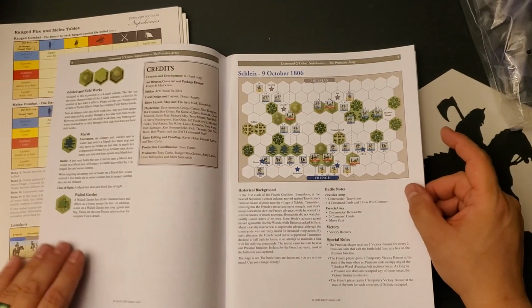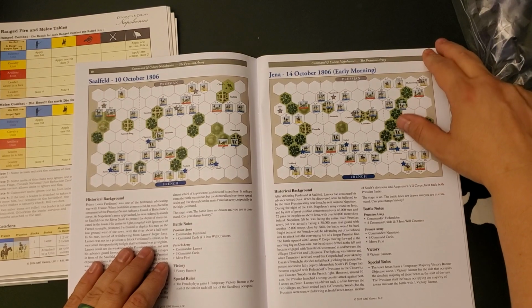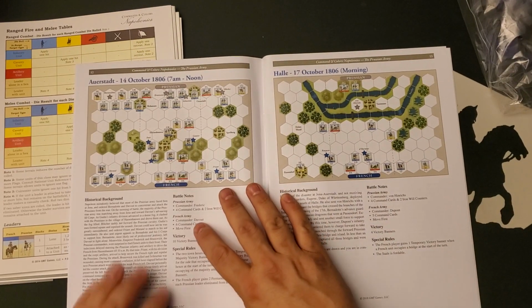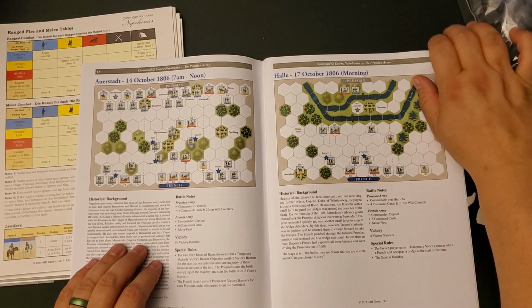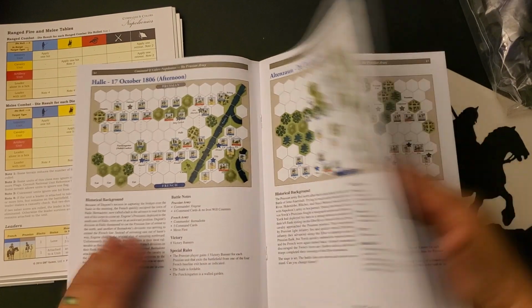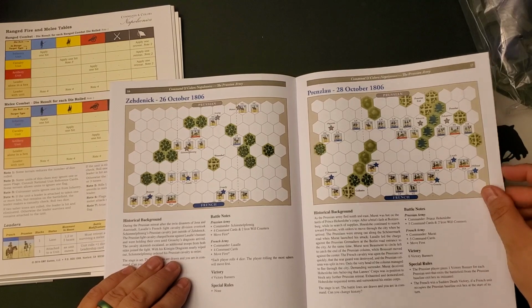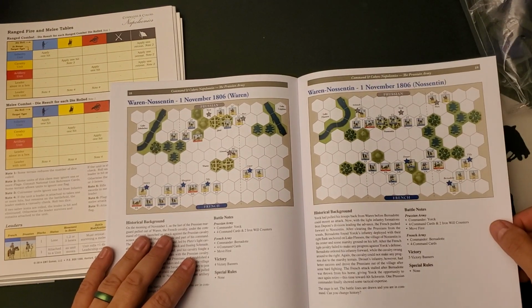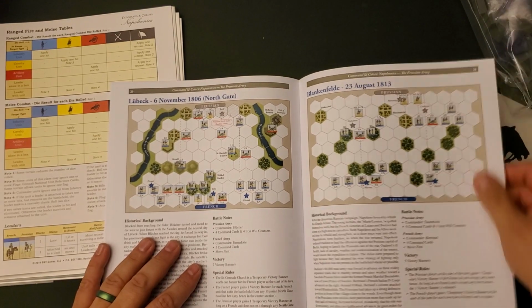We have Schleiz from 1806. We have Saalfeld. We have Jena. This is probably one of multiple scenarios for Jena. Here's Auerstadt, which you could argue is the more important of the two battles. Here's Halle. Another Halle. Altenzaun. I've never heard of some of these battles. Zehdenick, Prenzlau, Waren Nossentin. Yeah, I've never heard of a lot of these. Lübeck, of course, which I have heard of. That's a relatively famous battle.